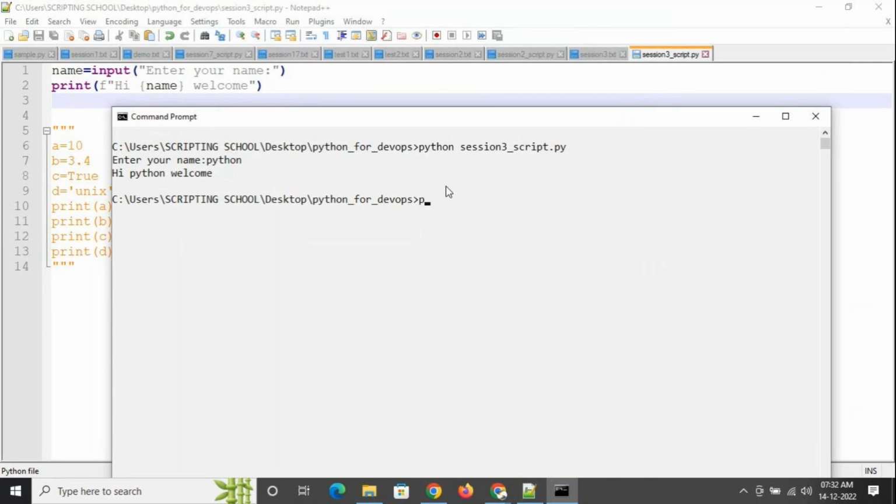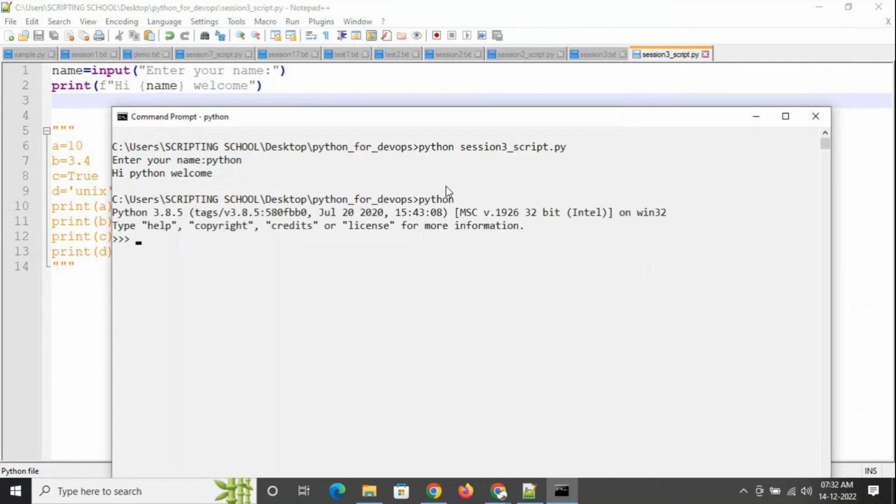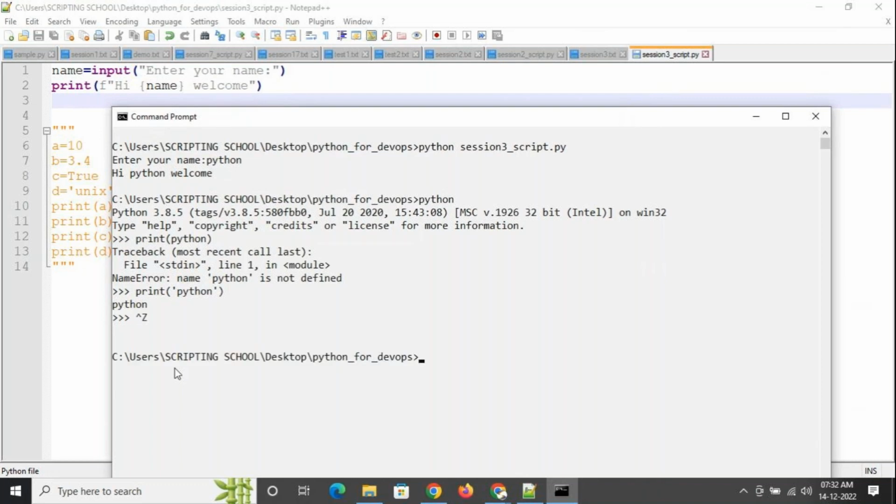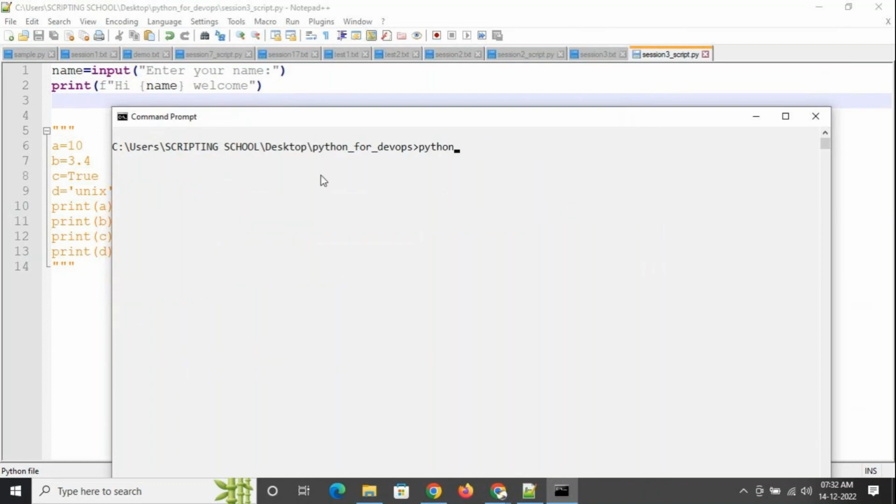Otherwise what happens? For example, if I just print Python, it will give you an error, which is a NameError. But how is it accepting it here? Because it is taking it between single quotes internally. So that's why it is treating it like a string. Whenever you give some input, every time it will take it between single quotes before assigning to the variable, and then from there it will print the value. So hi Python, but Python is a string now.